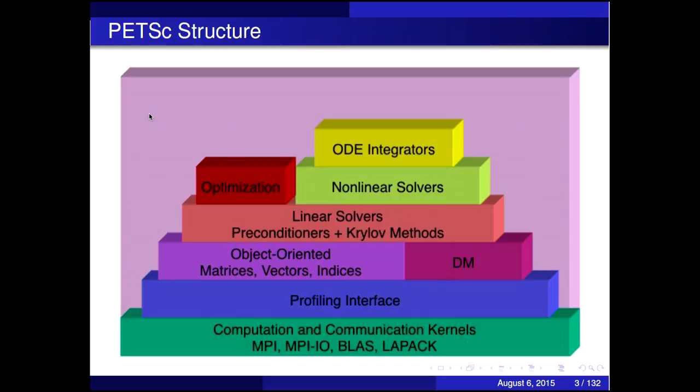So here's the organization of PETSc, and basically the organization of most algebraic solver packages, including Trilinos. At the bottom, there are the standard libraries for PETSc. That's MPI for communication, and BLAS and LAPACK for certain basic linear algebra computations, like solution with dense matrices, vector operations, and so forth. Then above that, we have something that's a profiling interface that allows you to easily gather information about where the code is spending its time during the solution process.